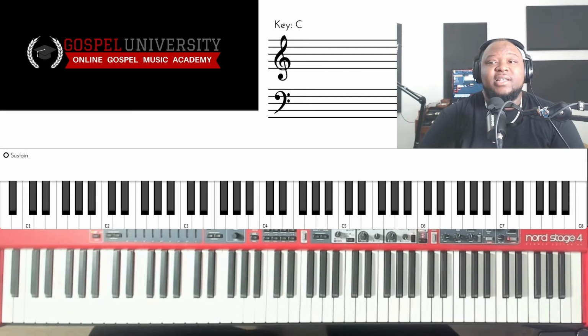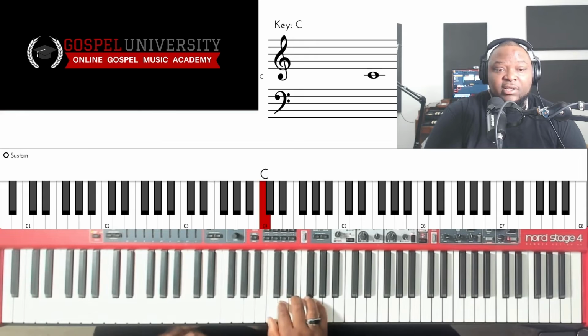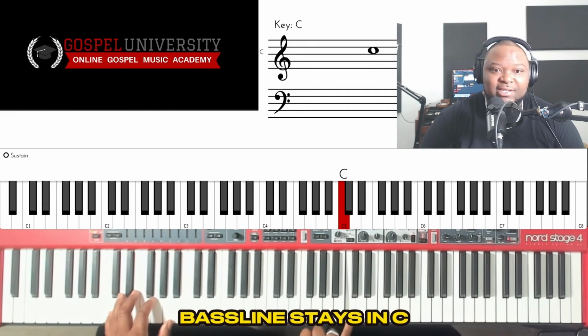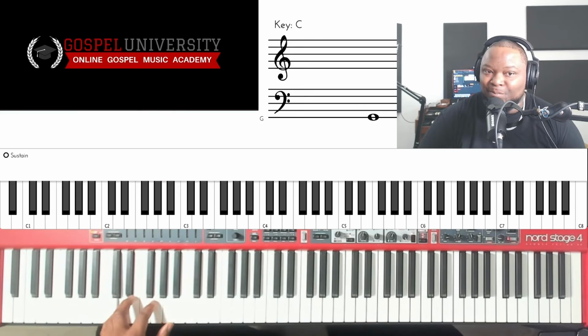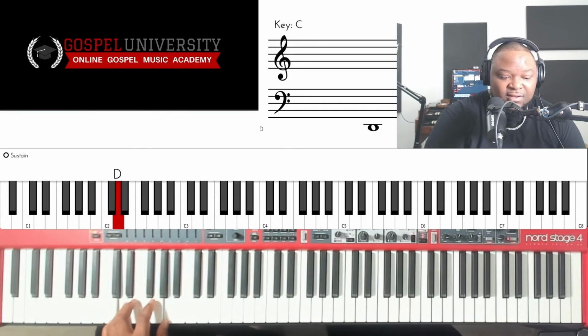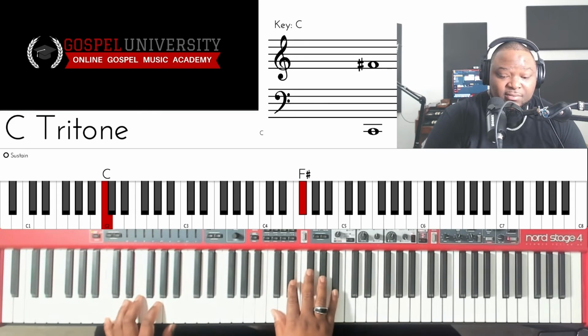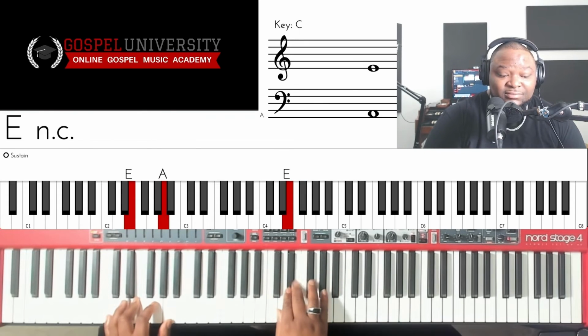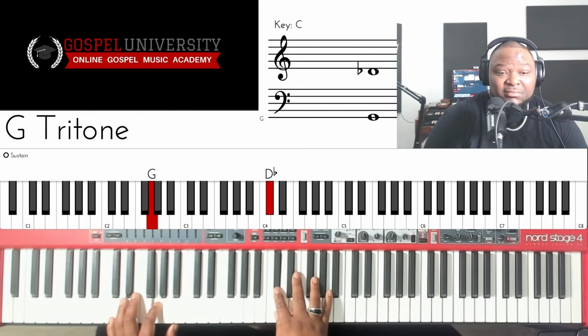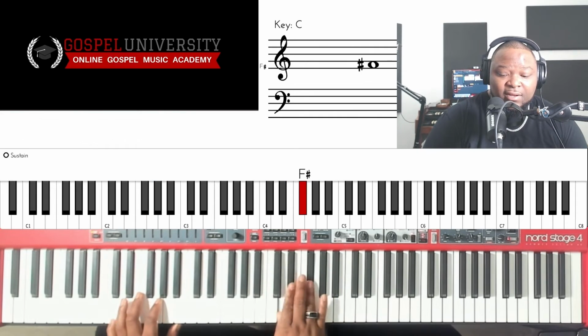That's an exercise that I do literally every single day to find more and more options. And I make it difficult for myself. I don't just pick notes that are in the C major scale, even though my bass line stays in C, the key I'm supposed to be in. But I could probably do this. You know what I'm saying? Right? What if I did that?